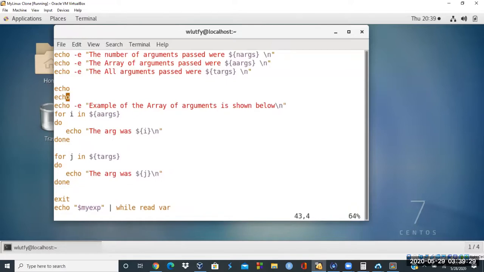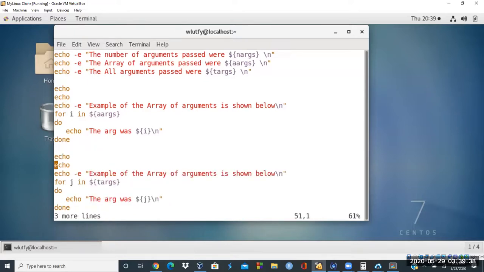I'm going to say 3 YY, and then right there after this one give a space, and then say example of a string array, a string of arguments is shown below.